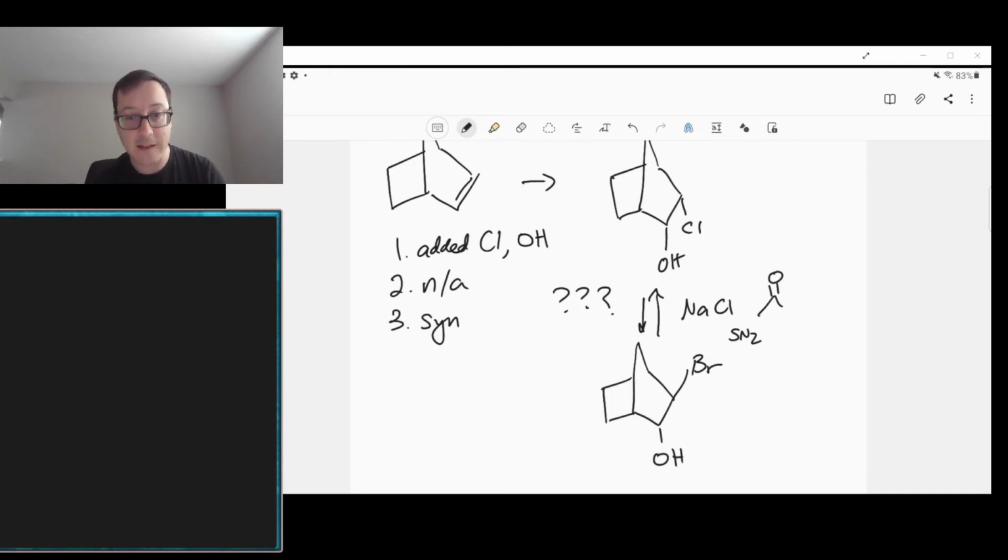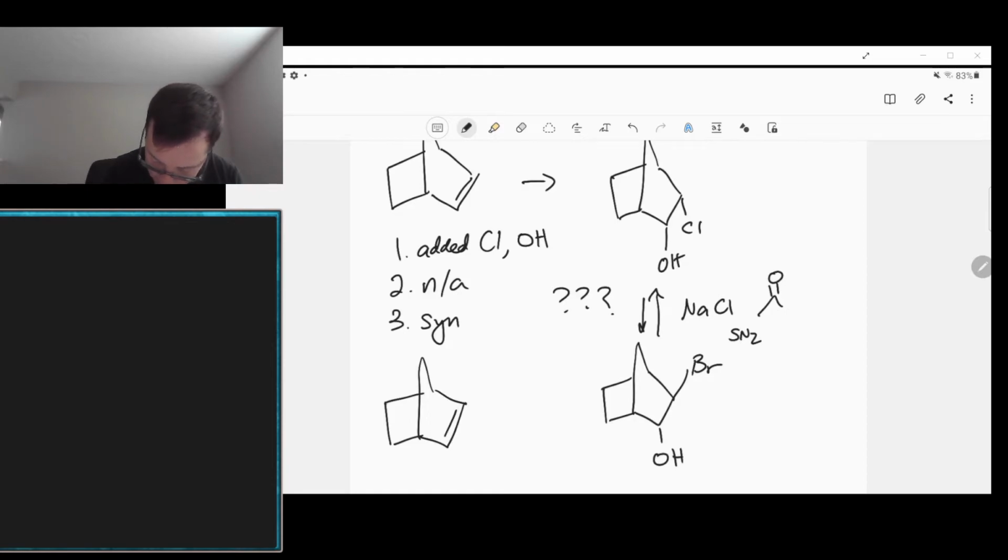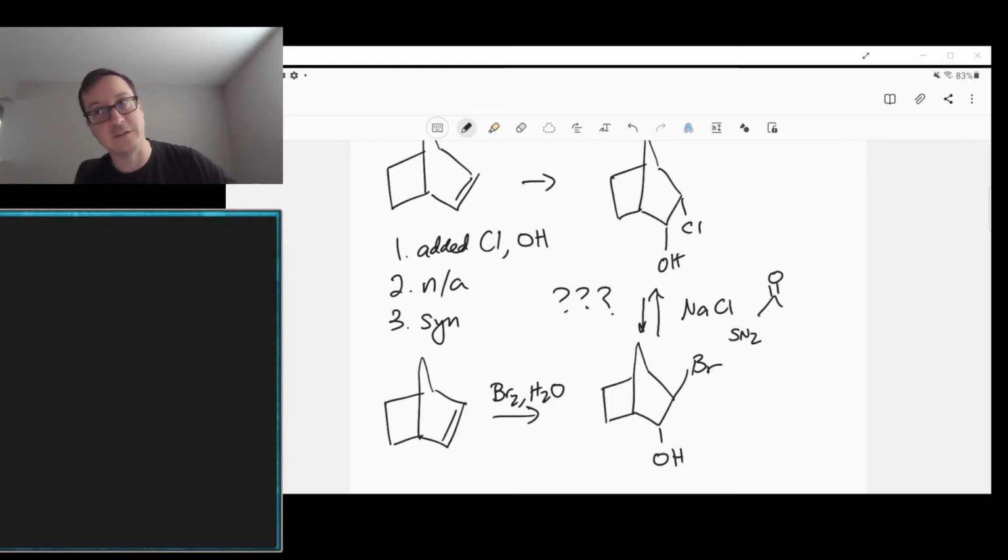So it's nasty. Look at all the nasty stuff I can do. We can say, aha, well, if we do Br2 water, we can get that anti halohydrin. And then if we just do an SN2 on it, we can get the syn halohydrin. So don't forget your previous stuff. This is how nasty organic chemistry gets. And think, we've learned 14 reactions now, plus 4 reactions previously. You have 18 now.